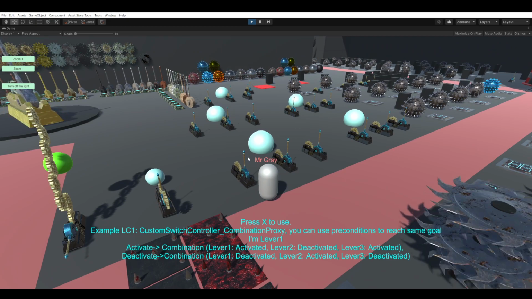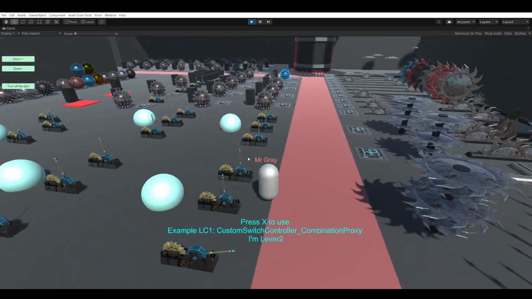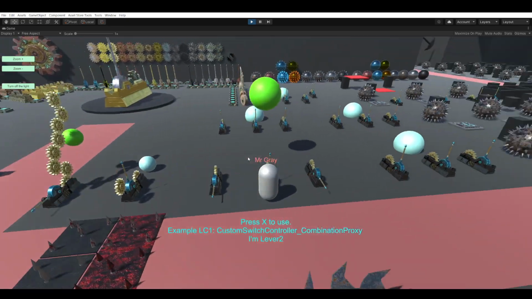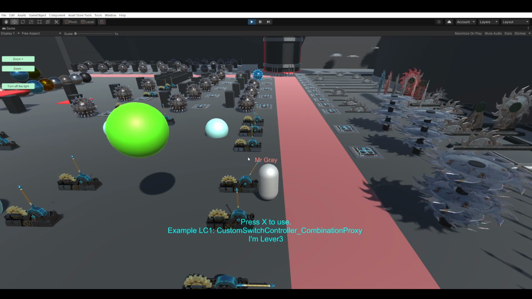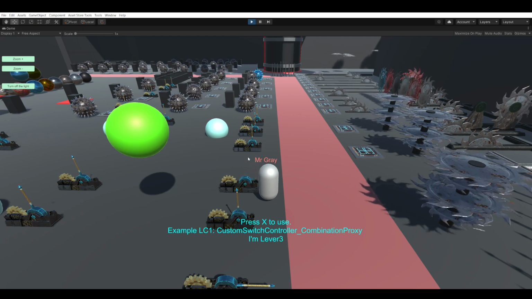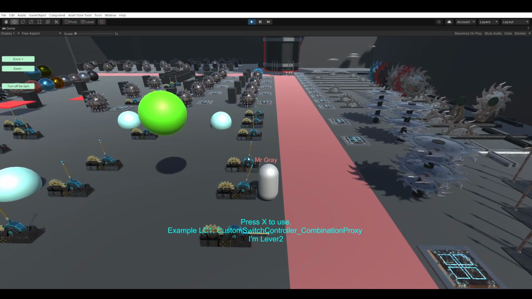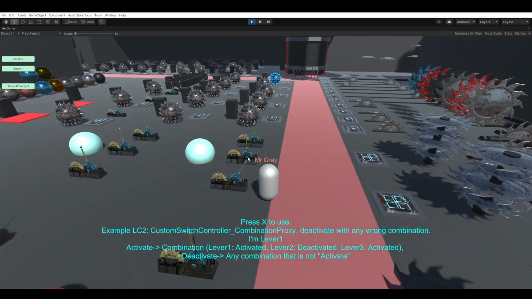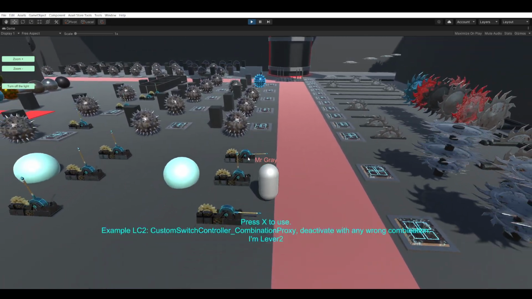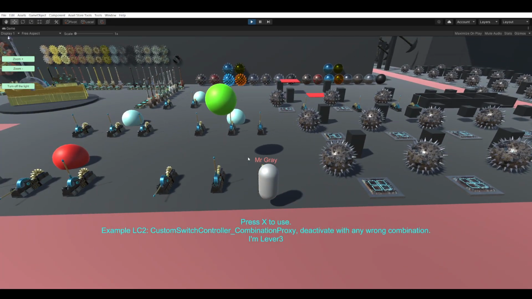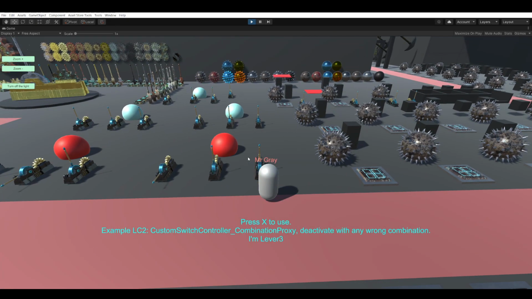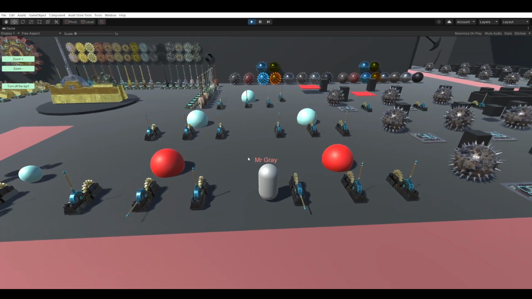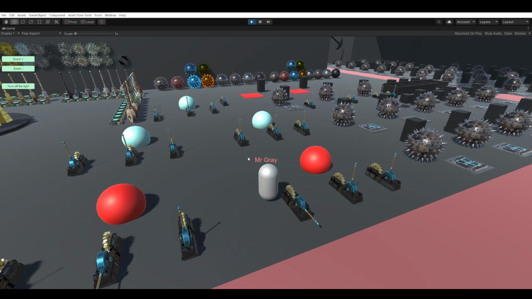In the middle, deactivated, for the status activating or activated of the ball behind. If we change just one of them, nothing will happen because the status for the deactivate must be reversed. Here we have the same, but we just need one to be false to send a falsy state to the object. The combination proxy is a standalone script which combines status, but normally you don't need it.